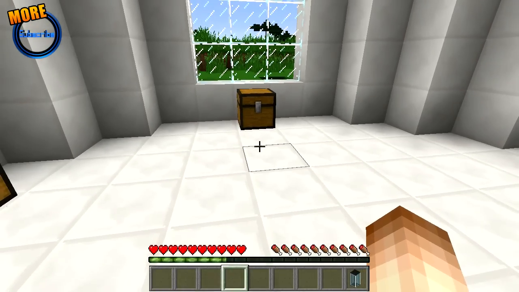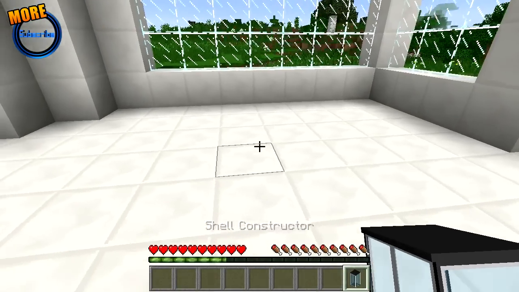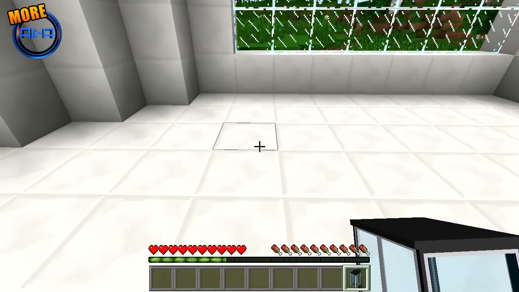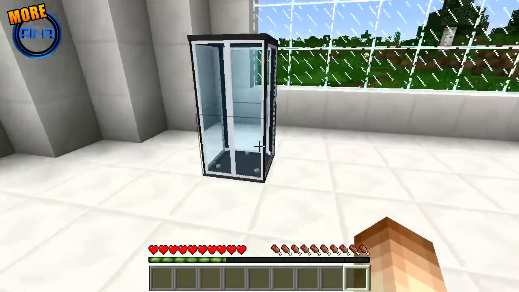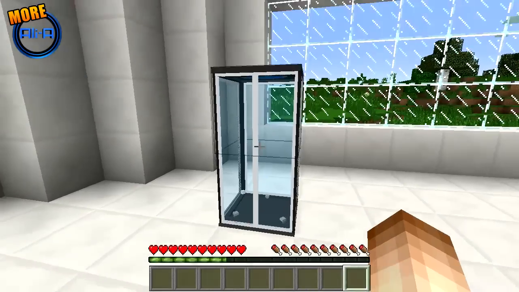This needs to be placed down anywhere you like, and this is where the shell or the clone of yourself is going to be produced. So let's go and put this right here, and as we can see, it looks very, very nice indeed. You can't access the inside of it, but this is where our shell is going to be produced.